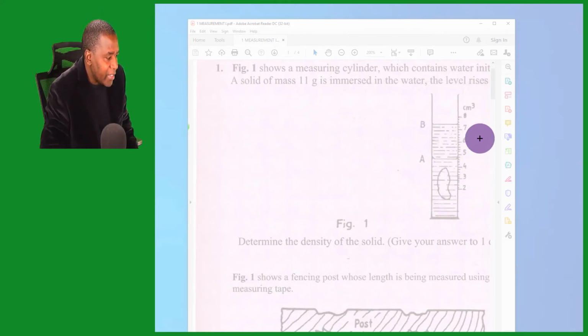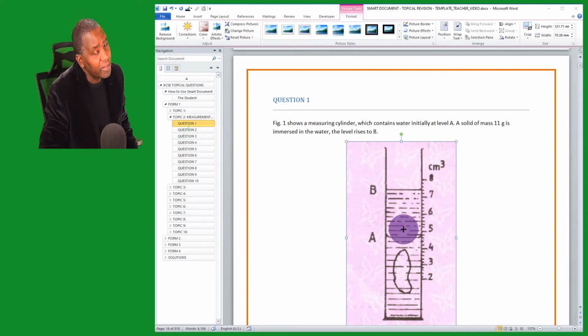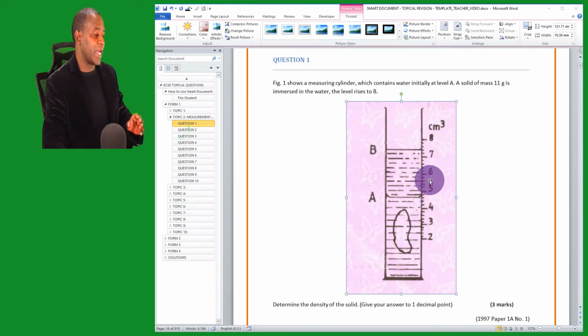So I'll bring that to one corner of the diagram over there. Now click, hold and drag. And once I have all of it covered, I will release. And you can see my diagram actually goes into that particular space. So I can edit this diagram the way I want.